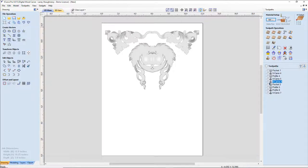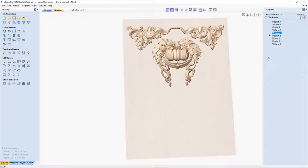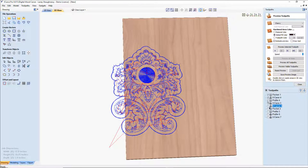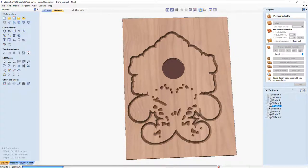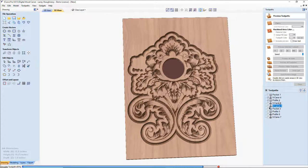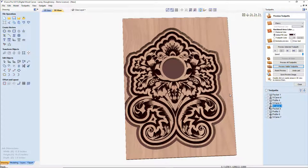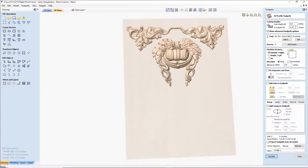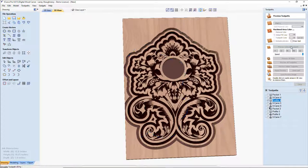Was there a clock number one? William, I don't know if you saw it or not, but clock number one was this guy. And it looked a little something like this. And of course, I got to make that profile cut just a little bit deeper because I'm previewing it in a 1-inch board right now. So let's make that cut all the way out.